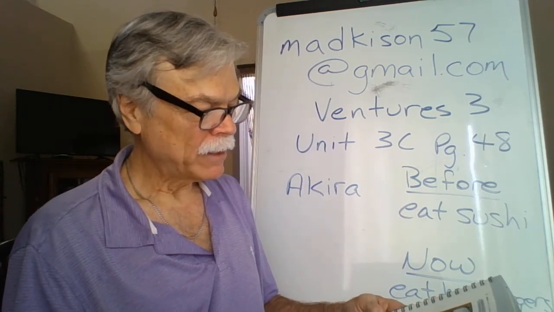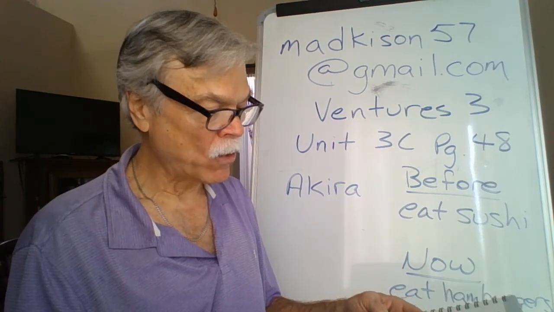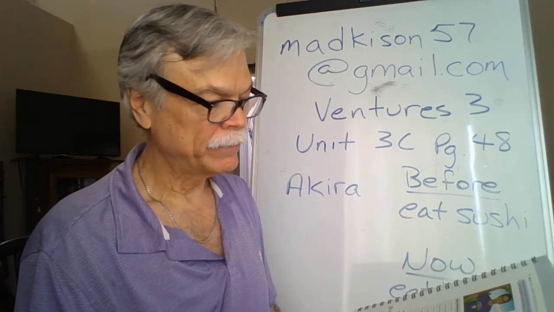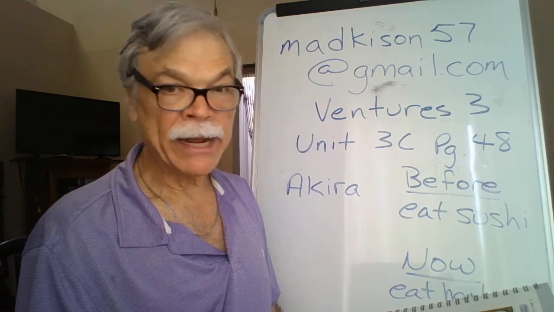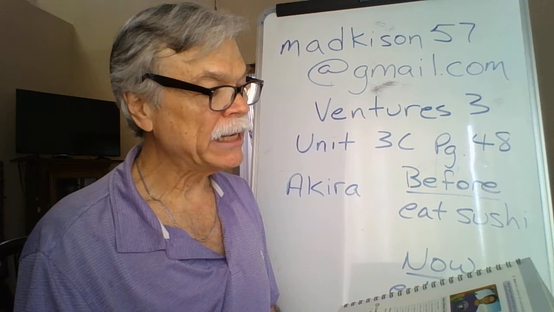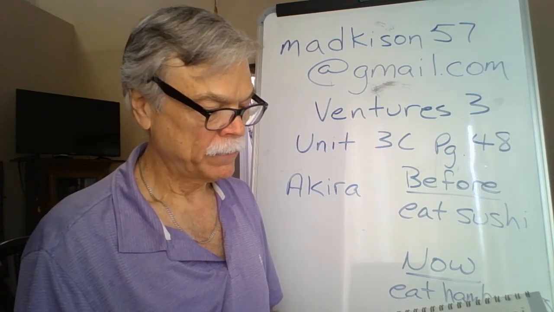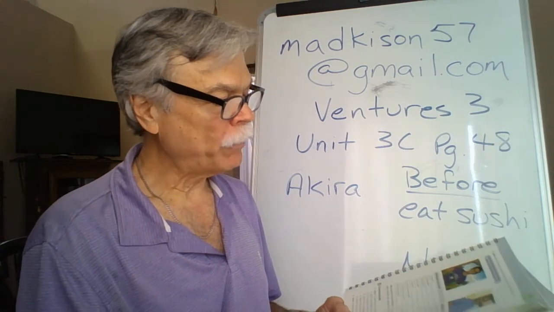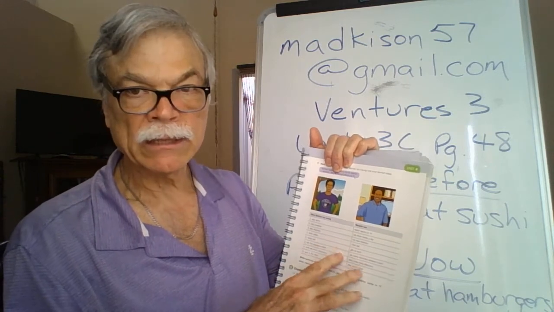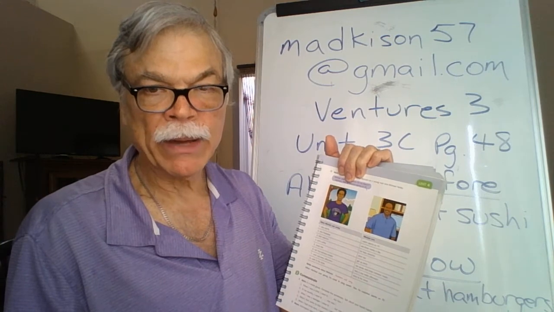Number 7, Michael used to work out every afternoon, but he doesn't anymore. Now he takes naps every afternoon. Number 8, Michael used to walk to the store, but he doesn't anymore. Now he drives to the store. So I hope that this was pretty easy for you to do. If you have any questions about this exercise, you can always give me a call, and I'll be happy to help you out.